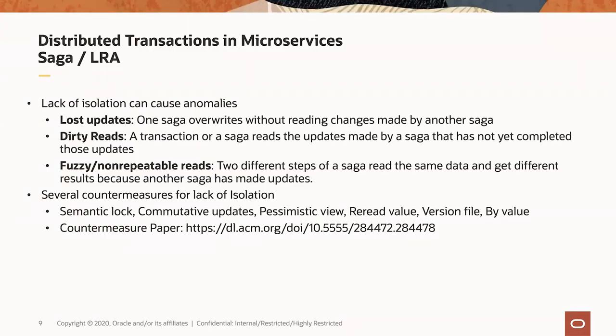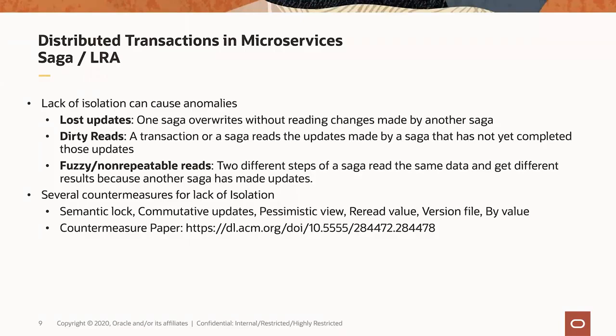So here are some of the issues, and I'm not going to go into them. There's a paper that I posted, and obviously you'll get these slides, that talks about how you deal with these lack of isolation anomalies, because you can get lost updates. In other words, one process comes in and updates, and something else comes in and updates behind it. That previous update potentially could have been lost because they read the information at pretty much the same time. One updates with a new value, the other comes in with a different value, and lo and behold, the first guy's update was actually lost. And so you have to potentially deal with that.